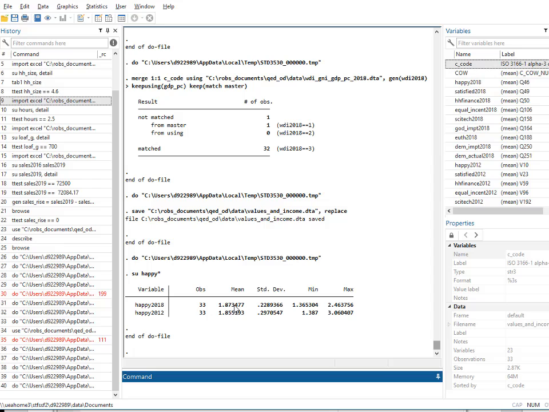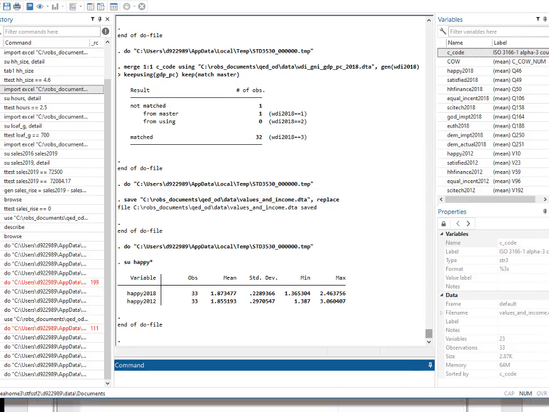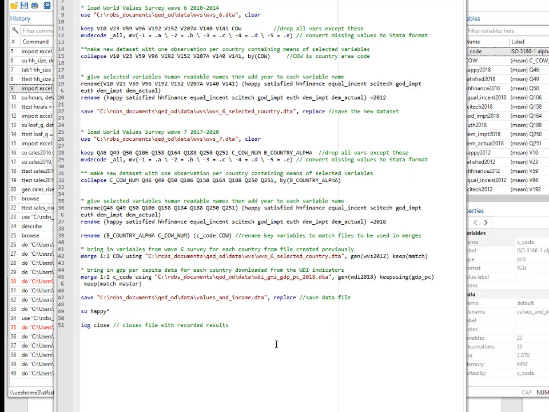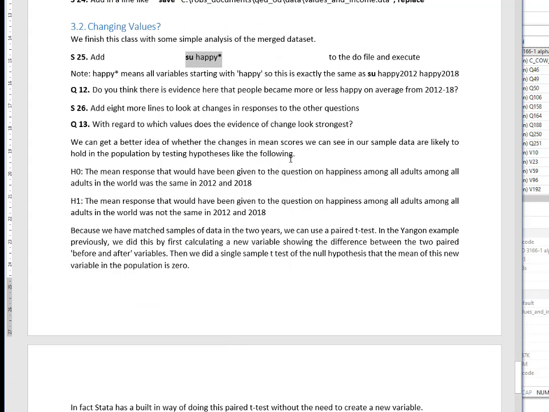Hooray. Okay. And there's 33 different countries, but then there's thousands of observations in each country, which suggests that happiness may be going upwards. So as it says here, it seems there's some sort of evidence that people are getting more happy, a slight increase. So we put in 8 more lines in the same sort of thing. We can use this shorthand to see what's happened when changed with the other questions and see where you think it looks strongest.